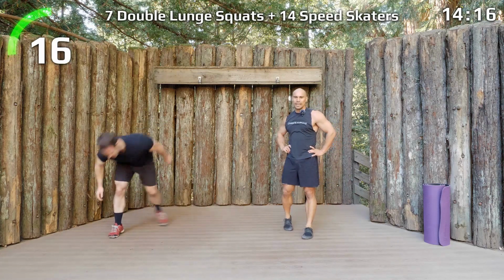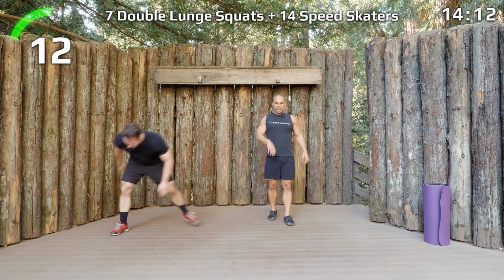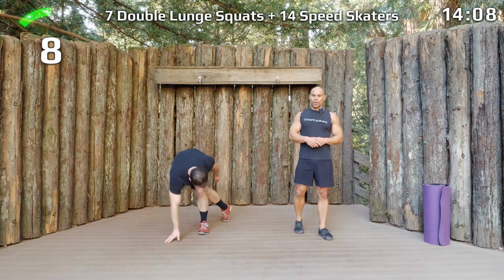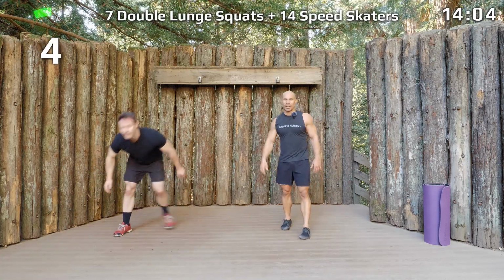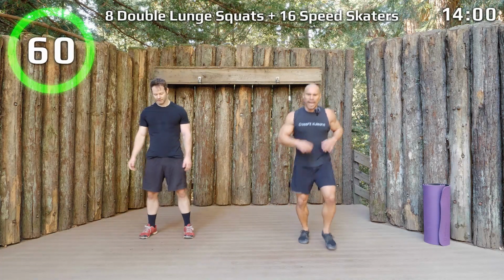That's it, guys. Fight through this right here. After this combo, we're gonna do purely abs after that. So we can dig deep into this right here, in the lungs and the legs. 2, 1, begin. 8.